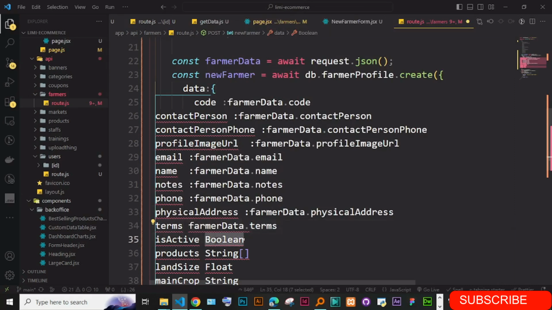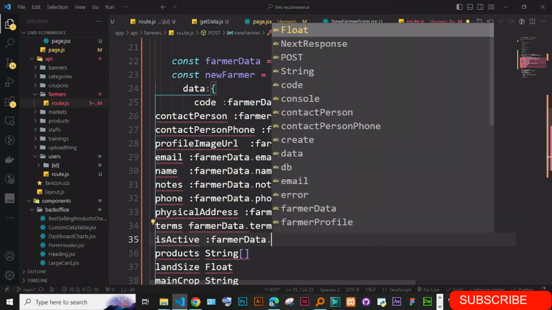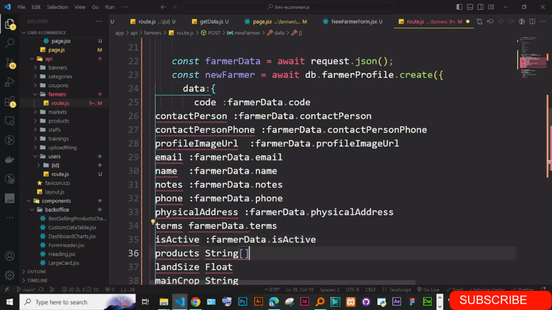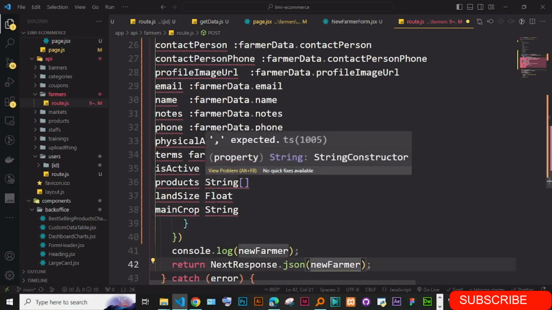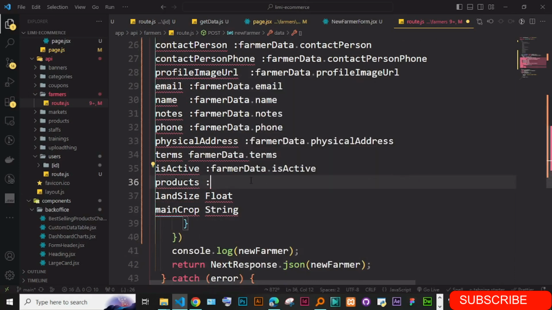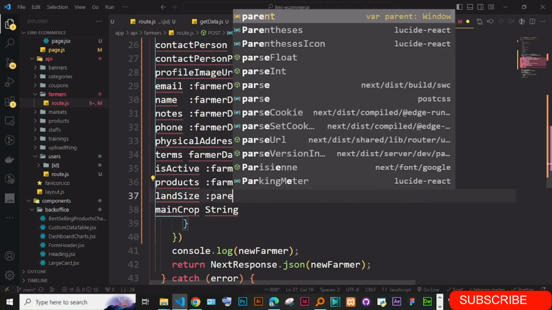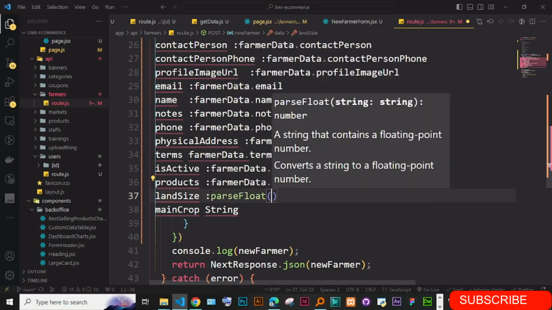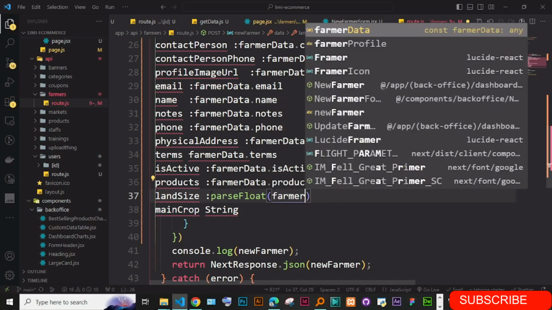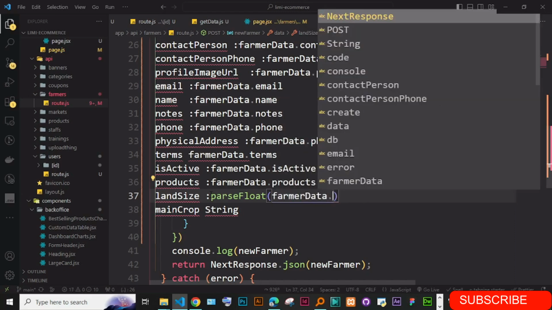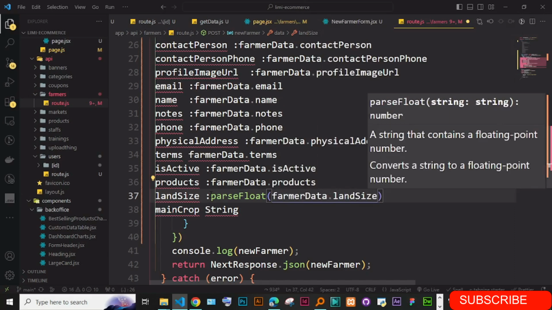Then we have isActive, farmerdata.isActive. Products, the same thing, farmerdata.products, and then this float. The reason I put float is that you first have to convert it into a float, and then it's farmerdata.landSize.